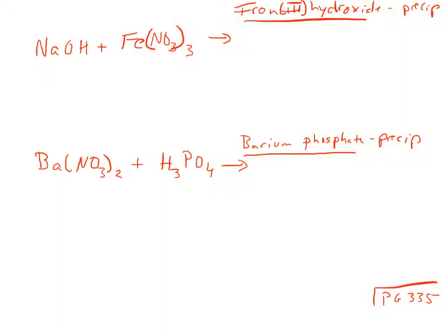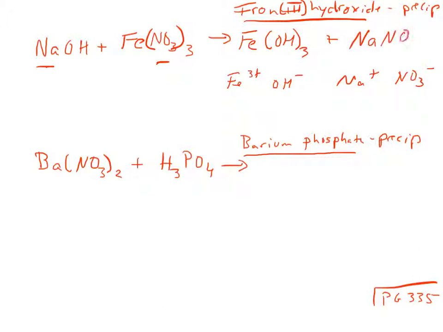Alright, so let's make iron 3 nitrate. Well, iron 3 hydroxide, Fe(OH)3. Remember, Fe3 plus, hydroxide, if you look it up, 1 minus. So you cross them. So that'd be good. You have what's left. Well, we've got some sodium we haven't used, and we've got some nitrate we haven't used. So we're going to put those together. Sodium is plus 1, nitrate minus 1. So they just go together, 1 to 1, NaNO3.